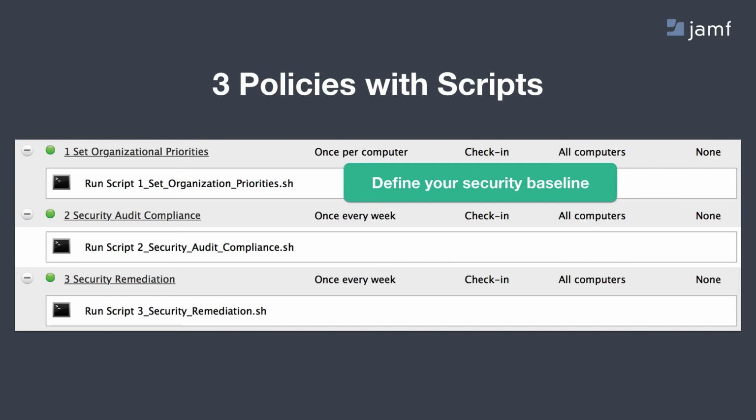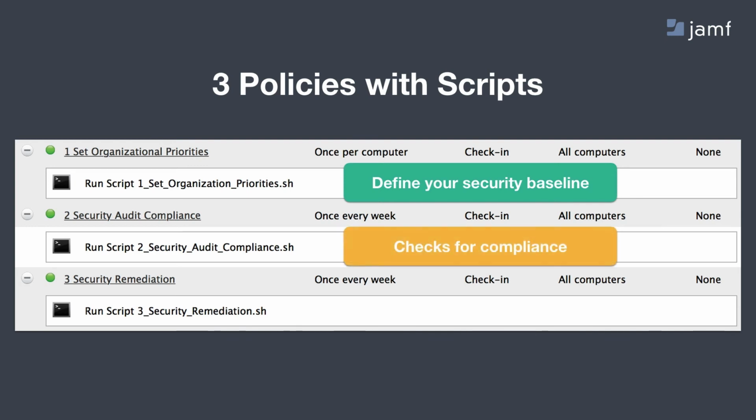This is after those meetings with your InfoSec department, and in the government space, it's meeting with your AOs to understand what is the security baseline that we are going to implement. How do we set those priorities to make sure that they work for our environment? And then we're going to execute that on every computer at least once so that everyone in my organization has the predefined set of priorities for this organization to be compliant.